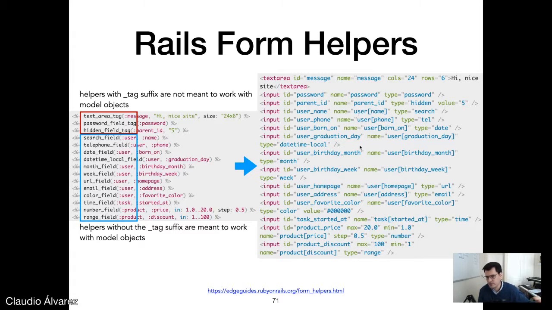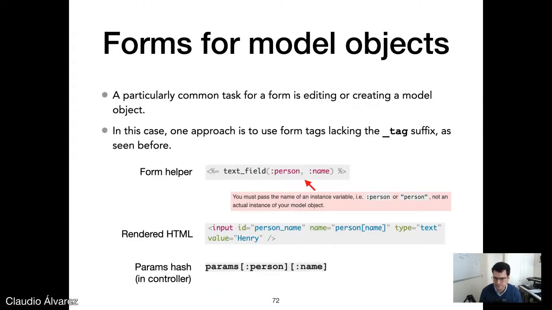So when you retrieve the values in the controller action with params, you have to refer to the user. You remember about the strong parameters. You have to permit the user parameter, and within the user parameter, each of these scalar properties. You got the username, which is a scalar property. You got the phone, which is a scalar value as well, and so on. So all of these will have user in the name, and within square brackets, the name of the attribute for which the parameter is being set on the form.